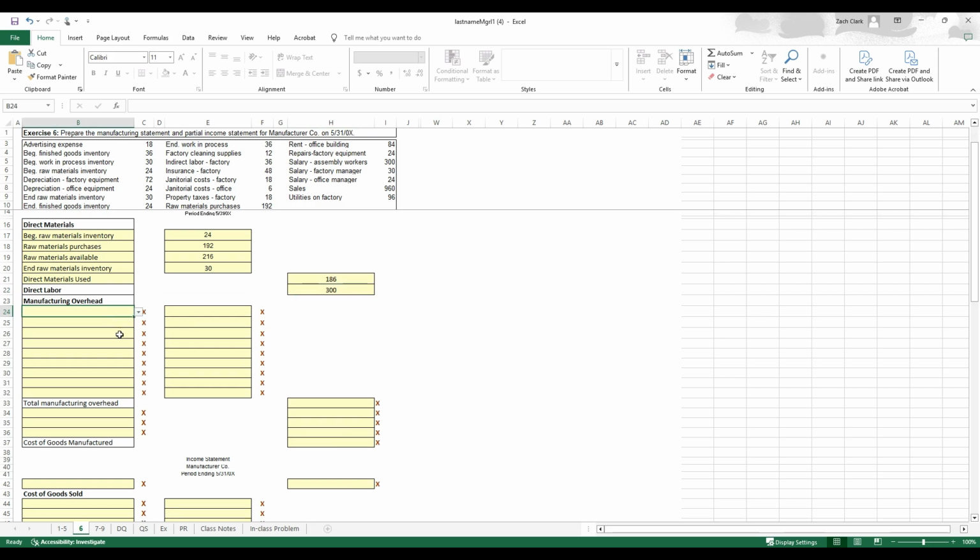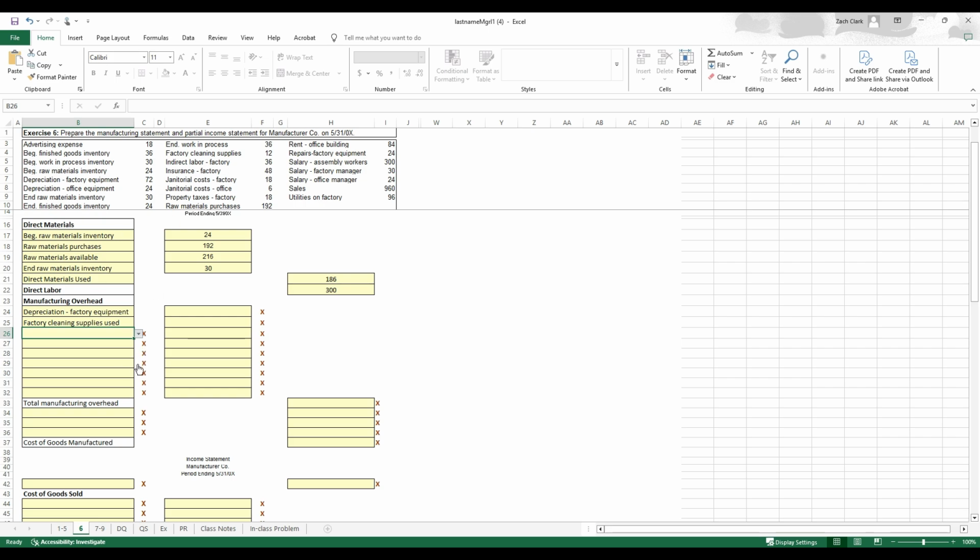And then we've got manufacturing overhead. So in this part, you're going to just go through. Again, it's a drop-down selection. So go through and find the categories that make up all of the types of overhead used in the factory. Things like depreciation for the factory equipment, factory supplies used, and just go down the list. Advertising expense would not fall into that category, right? That's outside the selling expense. It's not a production expense.